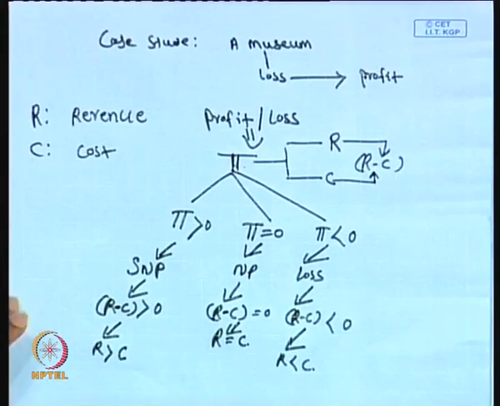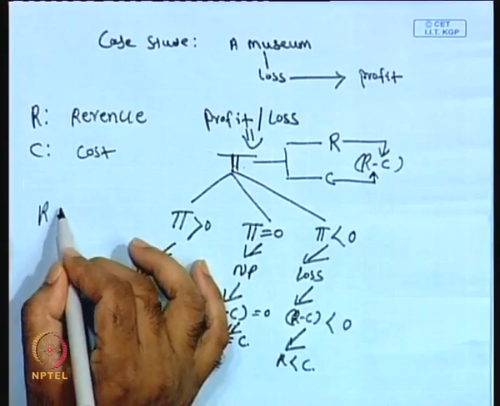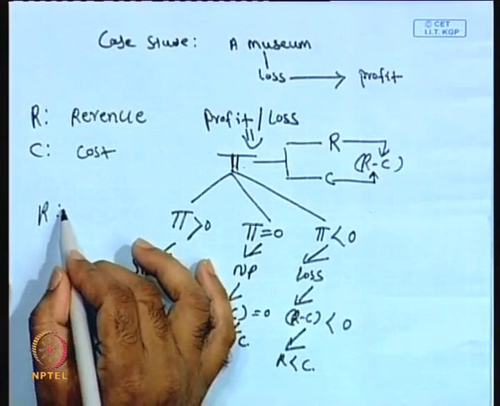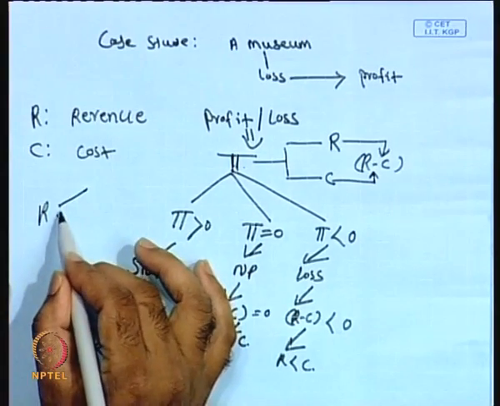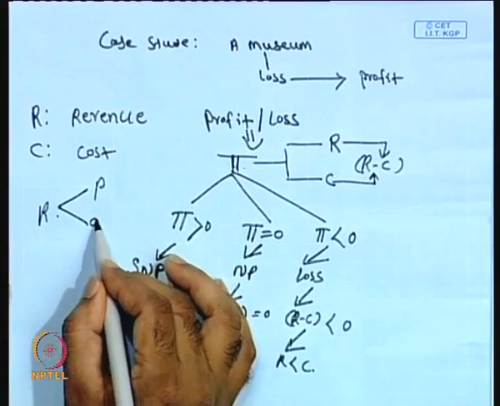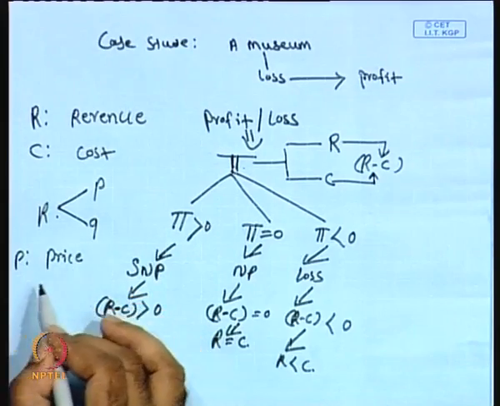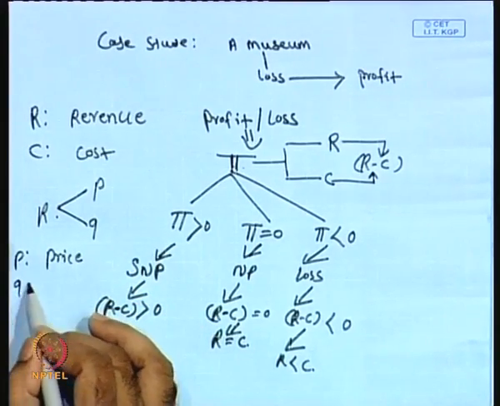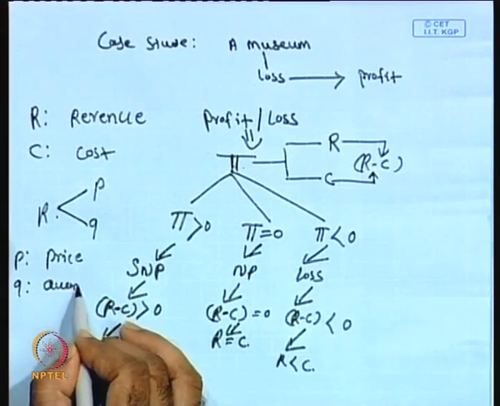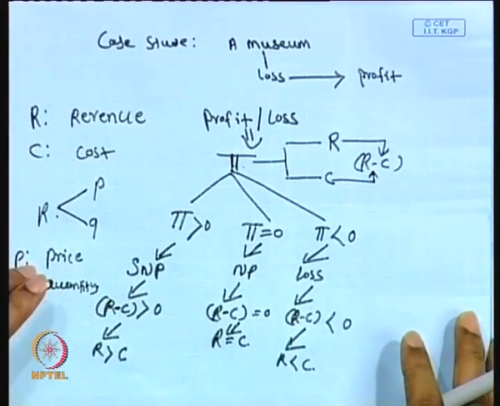So now the question is, what is R? R is basically revenue, and it depends upon two components, a price component and a quantity component. That means P represents the price of this business or product, and Q represents the quantity of this particular business. Okay. So this is the entire structure of the profit and loss account of this particular business.